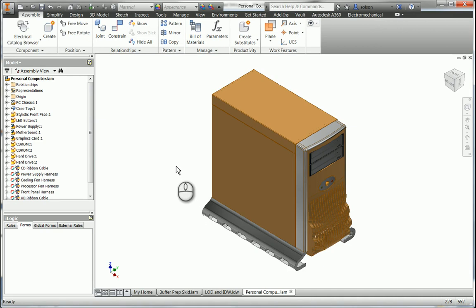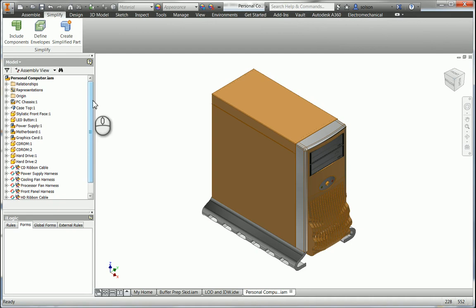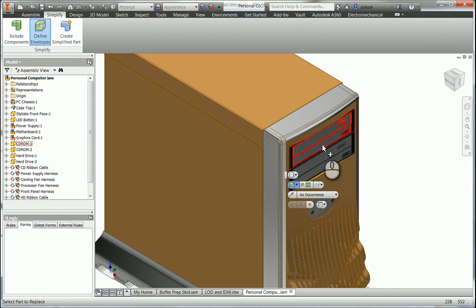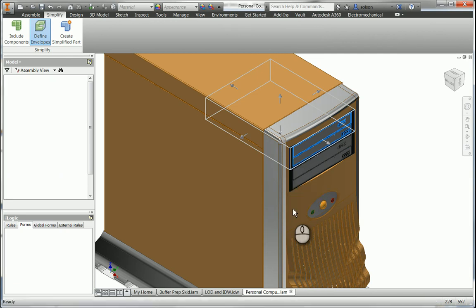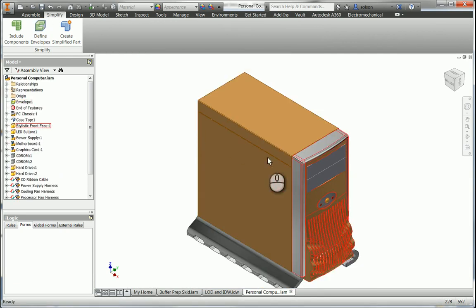Another key workflow discussed in that class is the Simplified Workflow, where I have the ability to take an assembly here and define some envelopes for a substitute. So I can grab one of these pieces here and create a bounding box for that, to swap out that piece for a bounding box.